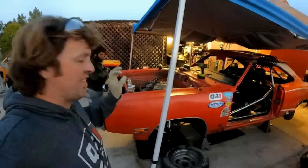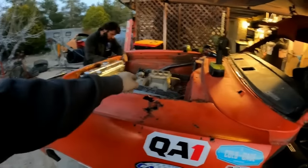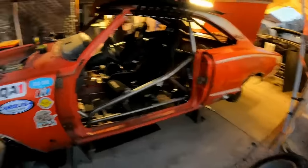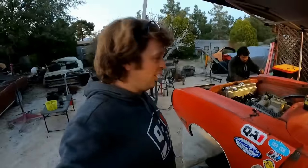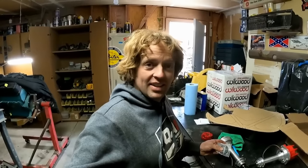So I have zero problems knowing that this radiator is going to cool this beast in this car, burning tires around the autocross. All right, it's Tuesday, so we've got 2 days to get this car done.